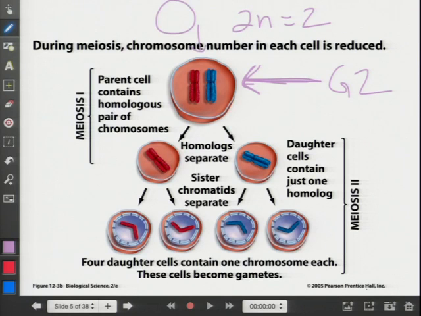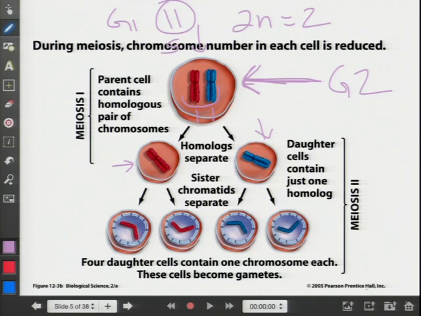So they're just ignoring G1. Right? There's G1. Just to keep track. And it had to happen. They're just trying to make their figure simpler, right? So we had to go G1, S, and G2. And now they're showing us what happens during meiosis 1 and then what happens during meiosis 2. The overview, skipping the phases. Okay? And so the homologous chromosomes separate. In this case, since there's only 2, there's only 1 homologous pair. So 1 goes one way, so mom, maternal, went that way, and paternal went that way.